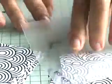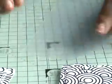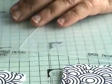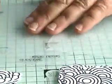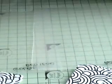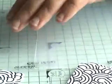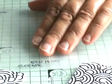It is ultra shiny and smooth, and I use that when I'm not going to do a texture and I want to get as smooth a surface as I can. So you'll see me using that a bit later on. In the meantime, I'm going to prepare my file cover sheet here, and although it really is very smooth, it still needs a bit of lubrication. So what I'm going to do is put a little bit of the olive oil into the middle of the sheet. Just stops any potential sticking.